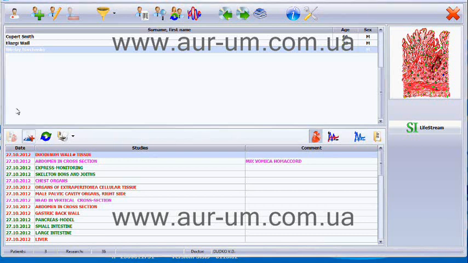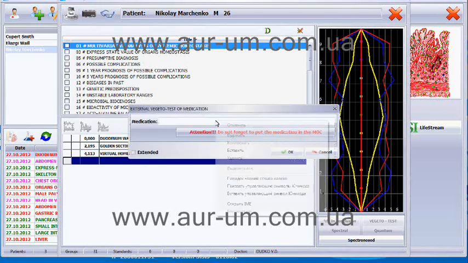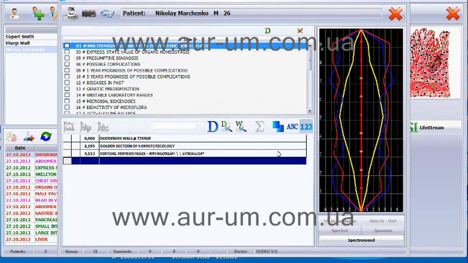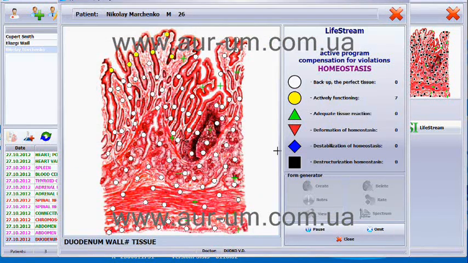This one, duodenum wall tissue without any comment. And we continue the same procedure, just changing the dosage and or the time of use. Let's say we will have only one globule in the morning. So only one, in the morning.